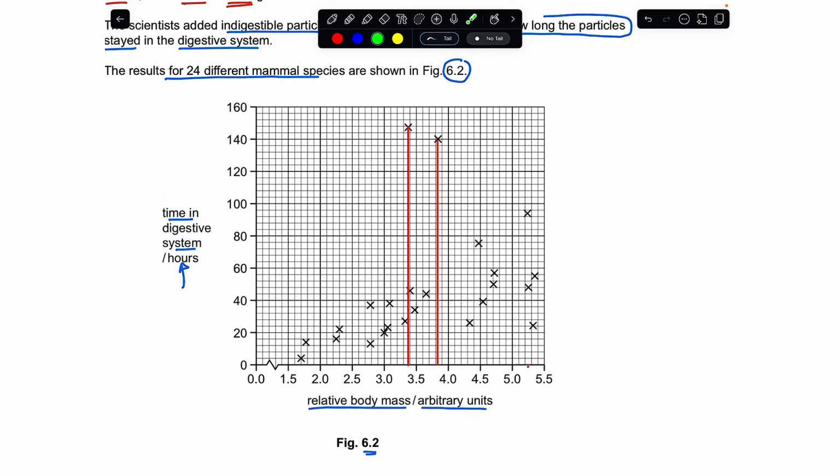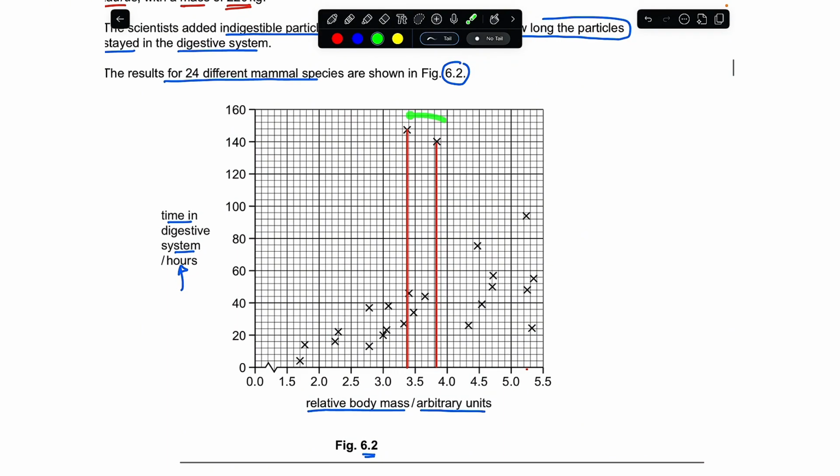Likewise, the other point would be in terms of a heavier body mass. I am not including these because they are the outliers. So rather I would talk with respect to this point. Now, this is the highest time that we have got in terms of a bigger body mass. So you see again this point that I have with me. This is coming between 5.0 to 5.5. So this would be 5.25 body mass.